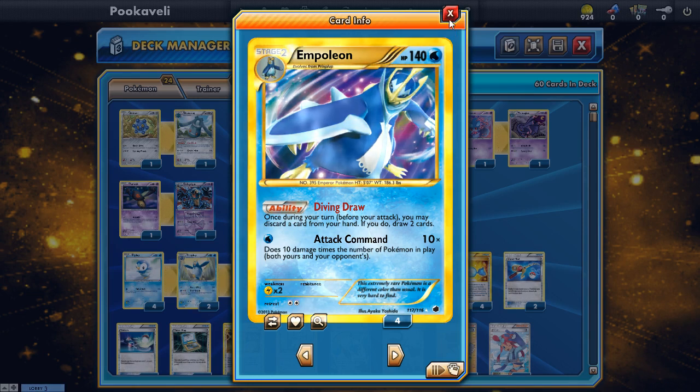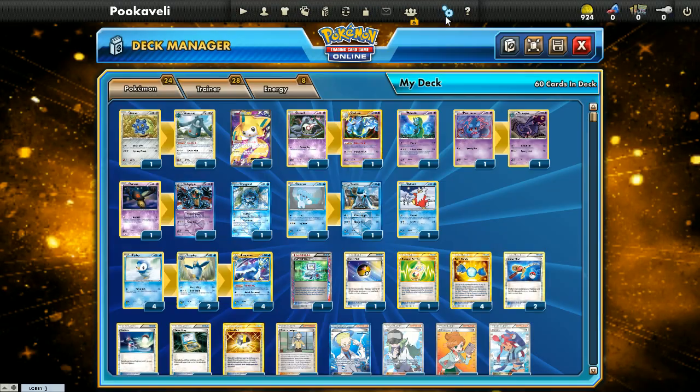So we have Empoleon, of course, has Attack Command, does 10 for each Pokemon in play. Diving Draw, discard a card, draw 2 cards. Pretty sweet. So this is going to be our foundation for Christmas this year. However, we have lots and lots of other things to join in on the fun.